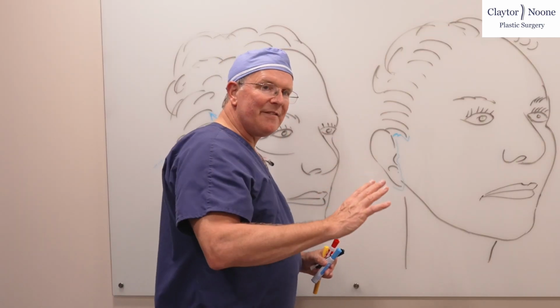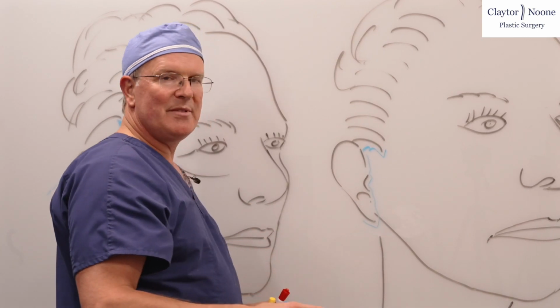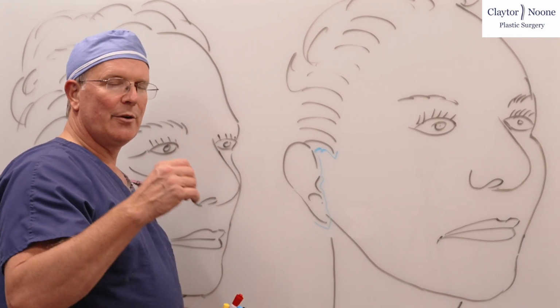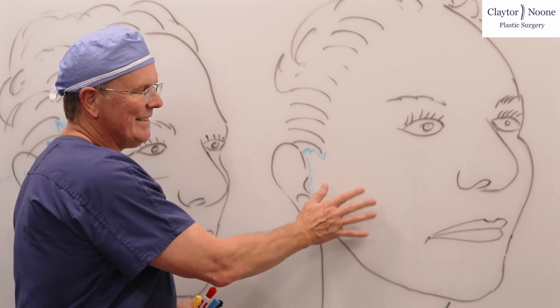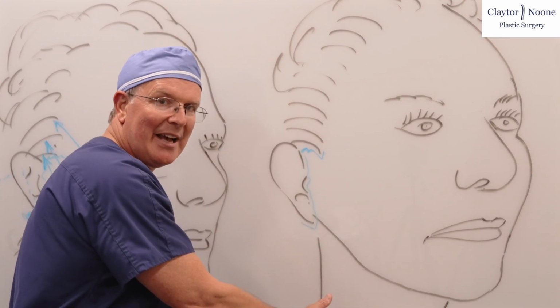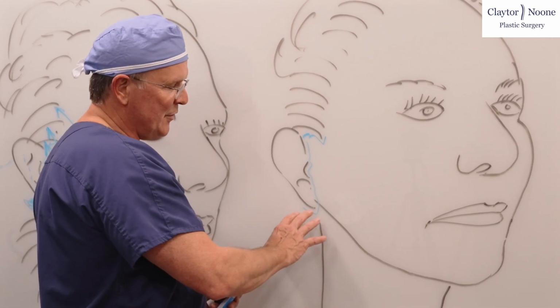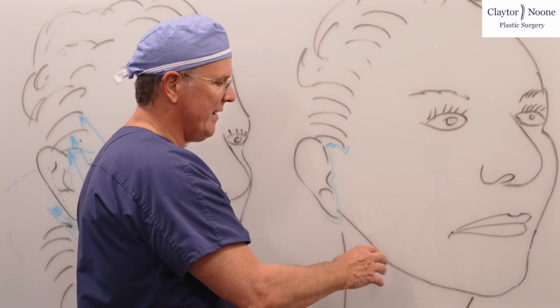For the mini facelift alone, you're really doing a minimal dissection. Sometimes this is called an S lift, and you can see this kind of looks like an S. There are a million different fancy terms out there for this, but effectively, this is a limited access, and you're not really going down to the neck at all. You may do a little limited liposuction down into the neck, but you can clearly see these incisions are not going to allow a lot of access into the neck.